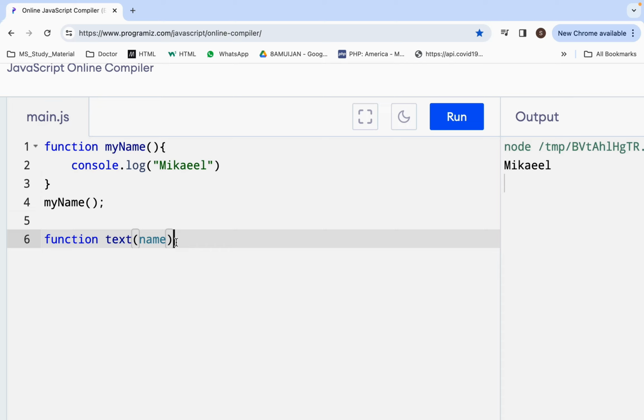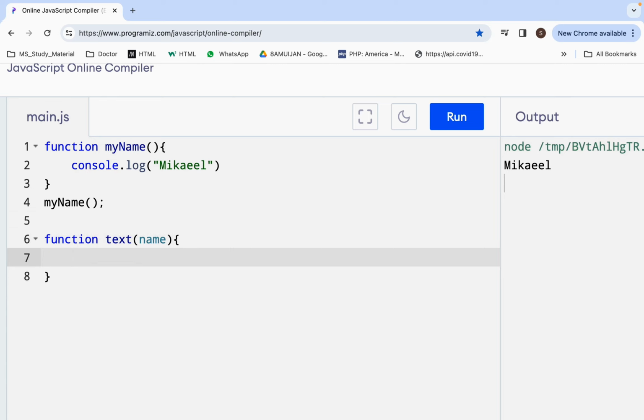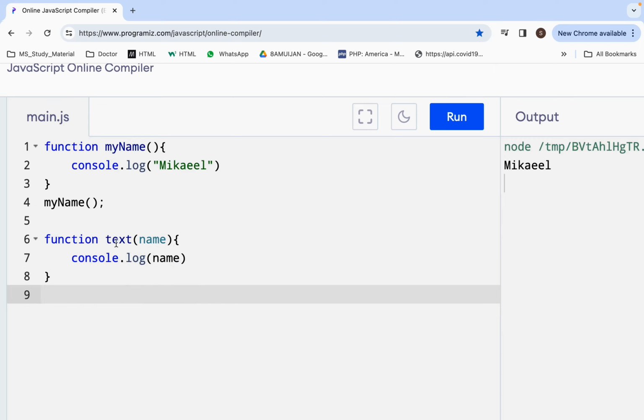Like I can use it like this. I can pass the parentheses over here, like text parentheses of name, and then I can define the body and write the logic here. Supposedly I'm going to write console.log, and just pass this parentheses over here. Now when I'm going to call the function, I have to write what name I have to call. Supposedly I call this name. So let me run and check. So the name Daniel has come.